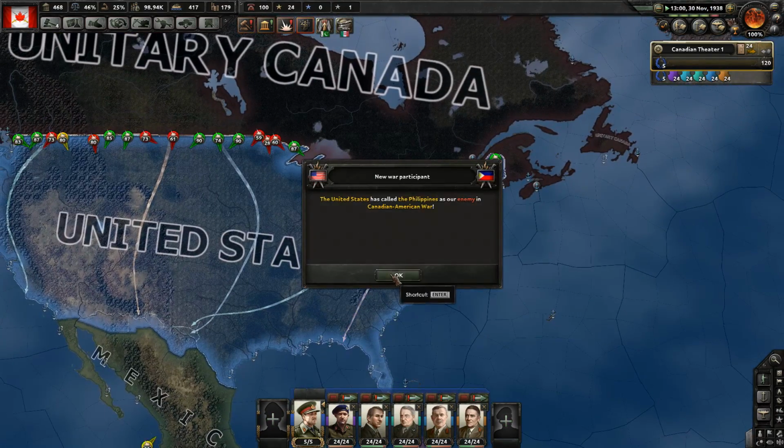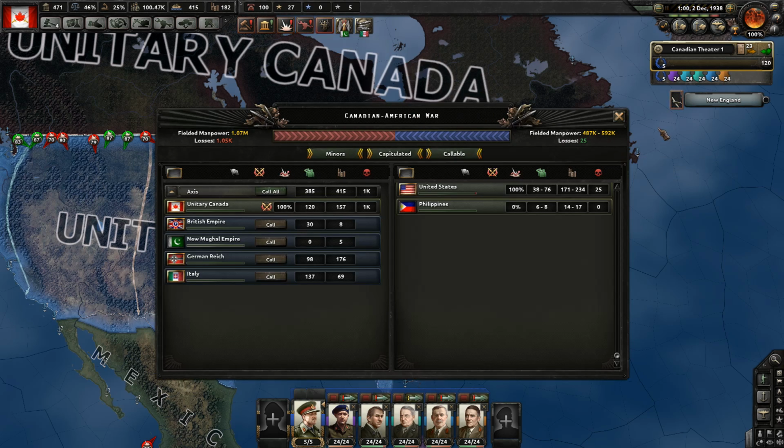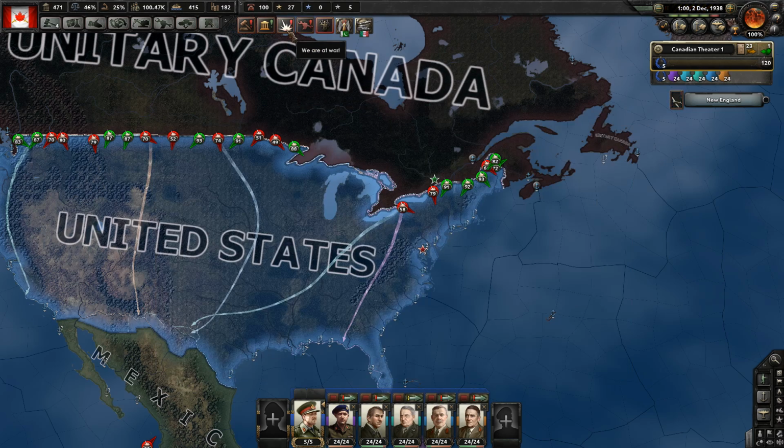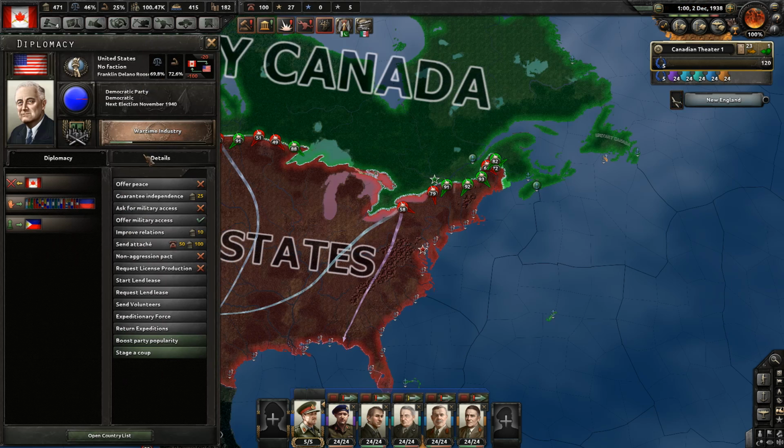See, green all across the board. Well, almost all across the board. The Philippines have been called in. Oh, we're gonna have a problem. Why? Well, because the United States don't count as a major power, apparently. It doesn't say so here, so we might have to defeat the Philippines.